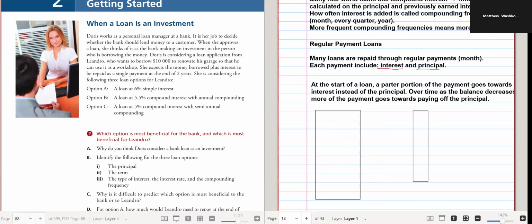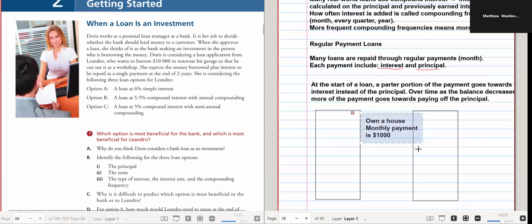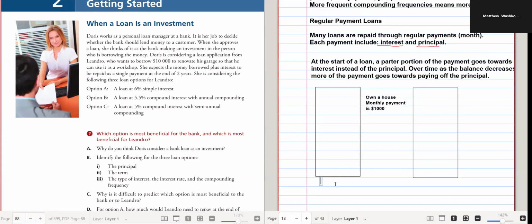Now, to give you a little visualization of this, let's assume, let's use my house as an example. So I own a house, and let's say, for example, your monthly payment is, let's pick $1,000. Keep numbers nice and easy. Now, let's say year 1 January, your first payment, versus year 20 of January. 25-year mortgage, that's near the end, right?